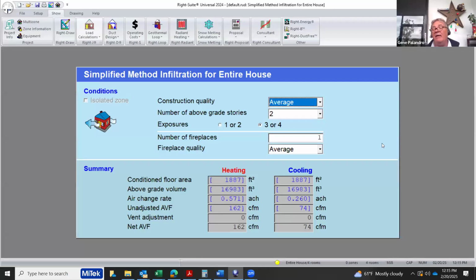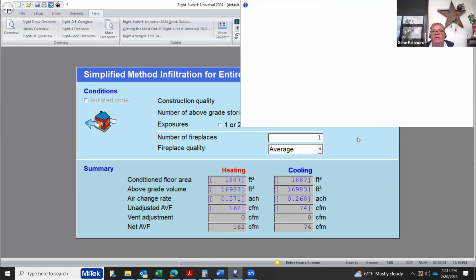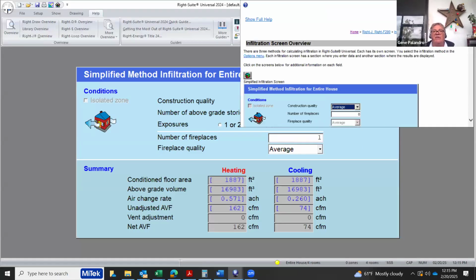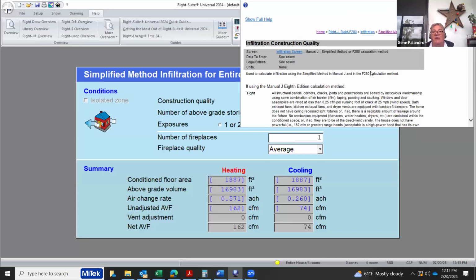Now, if we're not sure exactly what loose versus average versus semi-tight means, well then, we can consult the ACCA software manual, obviously, but there's also another way to go about that. We can click help within our ACCA approved software programs, and I can click on what is it? When I do so, it brings up a little screen that provides information and videos even on what the difference is between average, tight, and any other variable here.